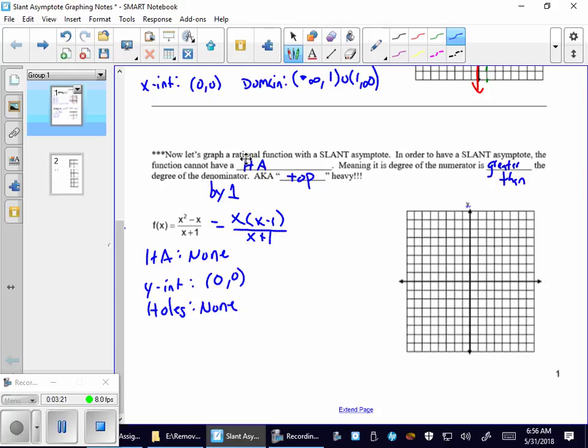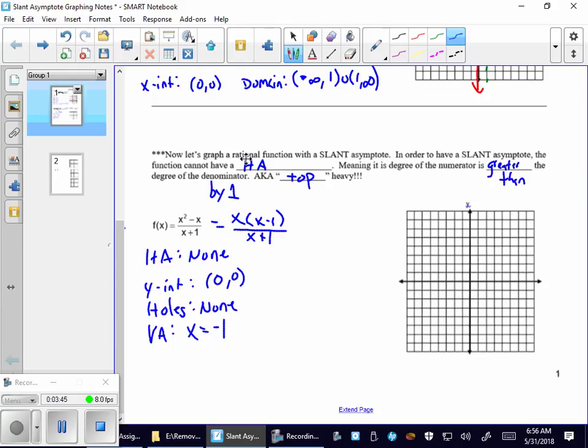And the vertical asymptote is what makes the denominator 0 as long as it also doesn't make the numerator 0. So in other words, once we've simplified it, what makes the denominator 0? This is already as factored and simplified as we can get it. So what I would place in the denominator would be negative 1. So the vertical asymptote is the equation x equals negative 1. It is the vertical line.